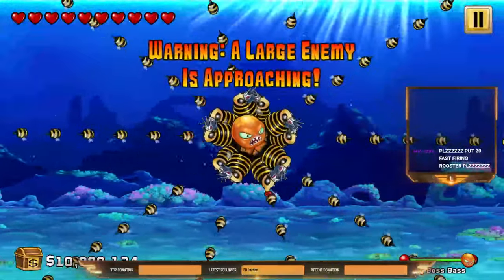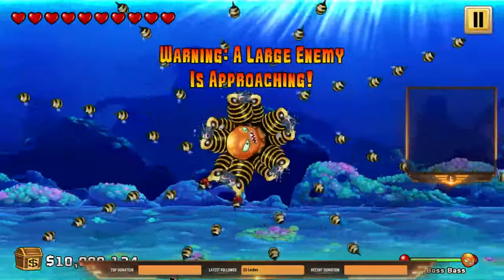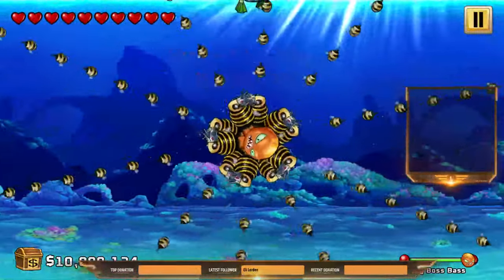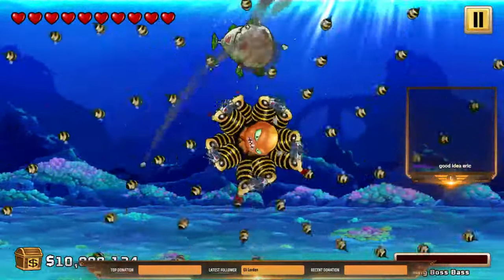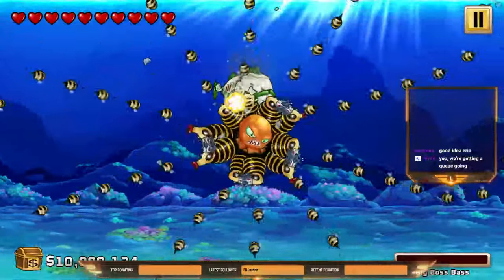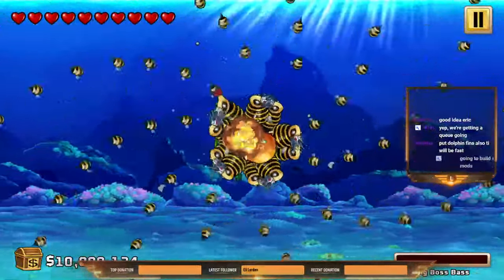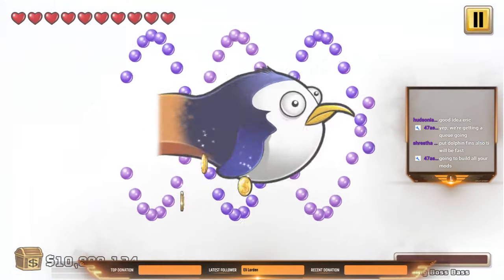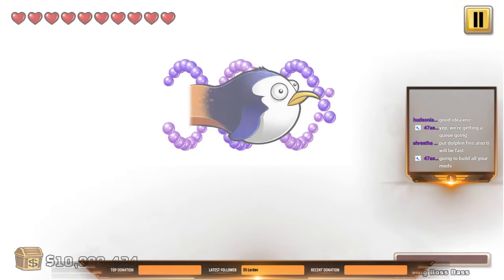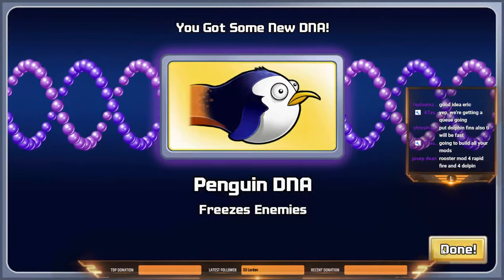Oh, here it comes. A large enemy's approaching. Big boss bass. Let's take him down. Oh, look at him. Look at his health instantly gone. That's just insane. Look at that. That's pretty cool. Look at that. We got more penguin DNA. We didn't get that last time, so that's good.